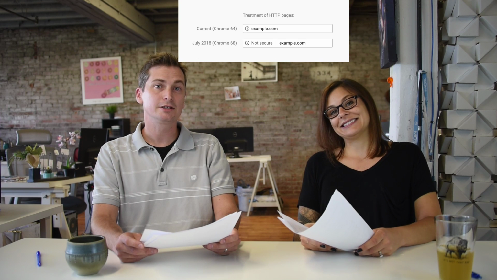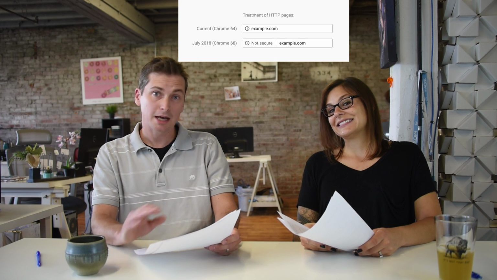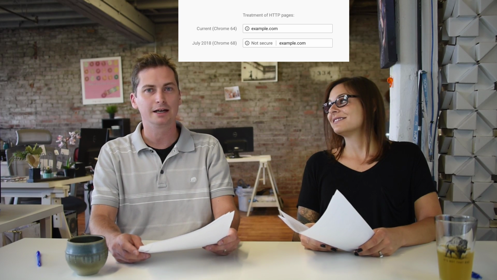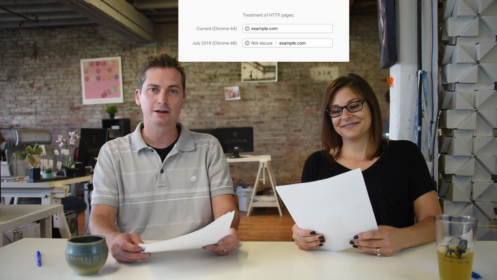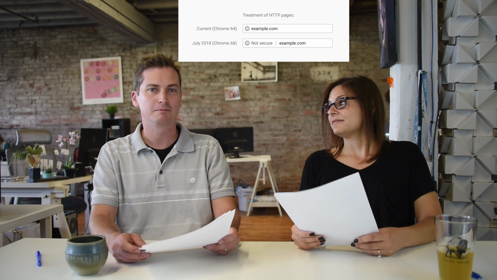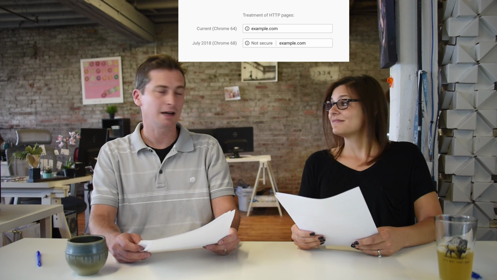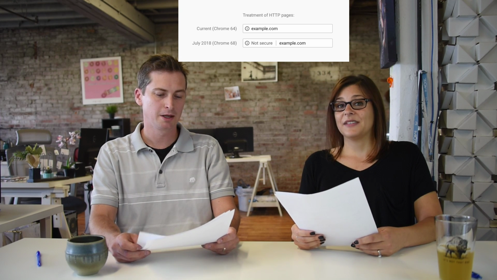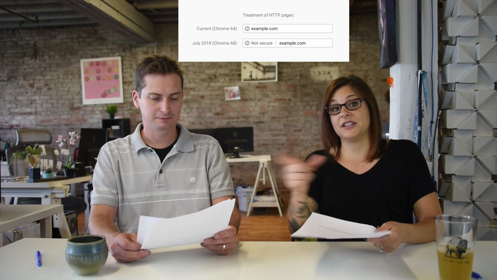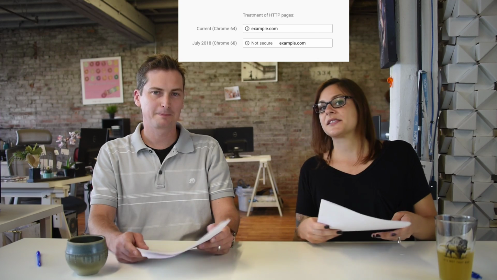Yep. And lastly, this week, Google Chrome has started telling users that if they are on an HTTP site, not HTTPS, not a secure site, that it is not secure. We've talked about this for a while, and the day has come. If you're not secure, you should soon become secure, as you will definitely, potentially, have some business hindered. Yeah. So even if you're not collecting information, right? I mean, that's a trust signal right there, or a distrust signal, basically. You don't want to scare away customers.